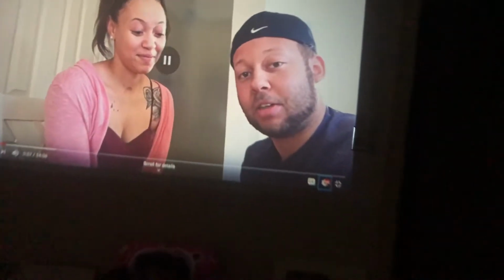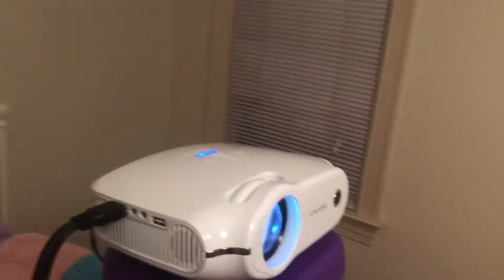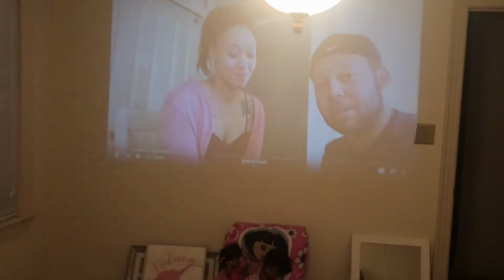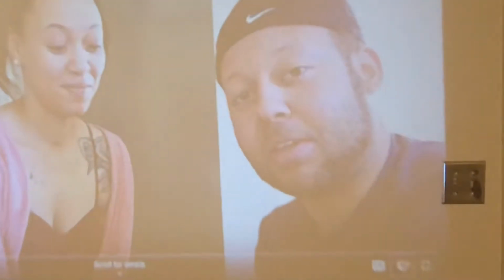All right, so let me go ahead and turn the lights on here. So yeah, for the price of this projector compared to other projectors, which are up to a couple hundred dollars more, I think this is a good buy. But all in all, I am very pleased with this projector. I'm going to end up mounting it here in my daughter's room since she has this big open wall here. It was just calling for a projector, so I had to get one. She's going to have a humongous screen where she can watch any of her cartoons that she loves to watch. So I know she's going to be happy, so that makes me happy.